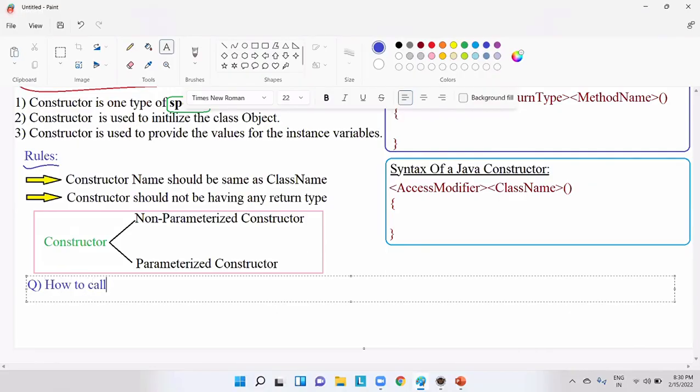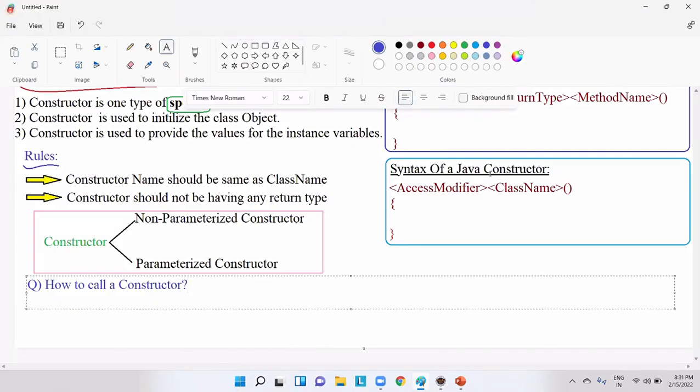Pretty much damn sure you can answer it. That is literally great. Now my question is, how to call a constructor? Now this is the question.